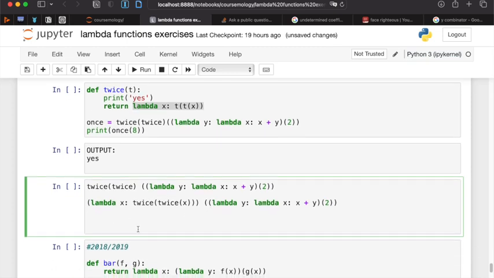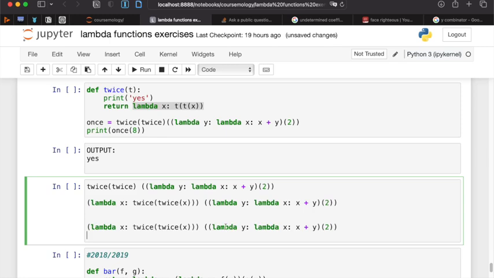Now we have these two big components. Oh wait, we can resolve this first. Let's copy this and paste it here. Let's resolve this part.